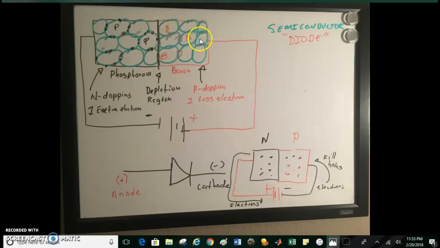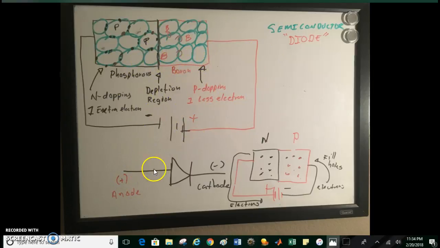So these electrons jump in here to fill the holes. Some electrons leave here because they're attracted to this side, leaving more holes in here, and that's how a semiconductor is able to carry the current. These are usually called current carriers. So when there's a depletion region, that usually means there are no current carriers in here, because all of the holes are filled, and the extra electrons don't have a way to move. And that's how it would work for this semiconductor.